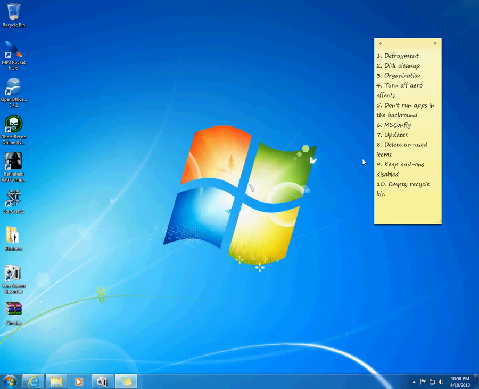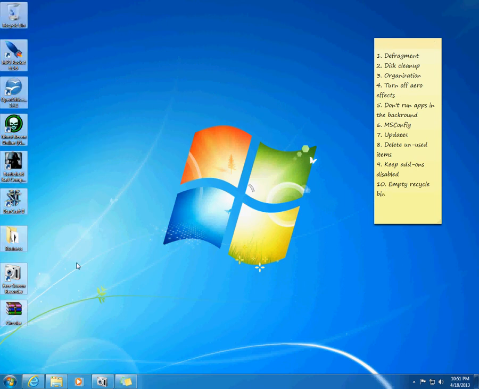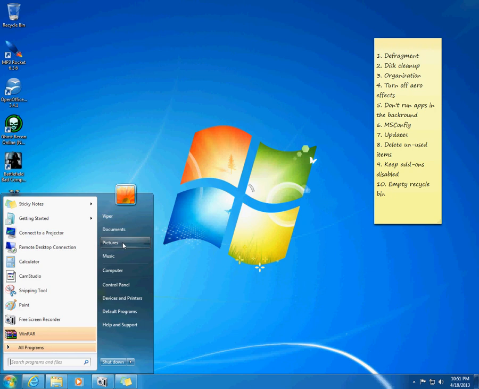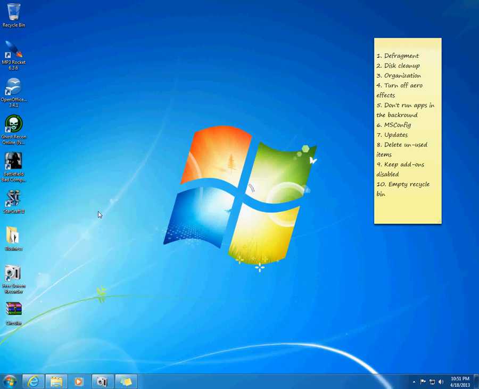And also a way to multitask a bit easier, get around faster, is to organize. I see a lot of people with their pictures and everything just kind of everywhere on their desktop, while I actually use folders. I've got the games here, and I've got the folders, and my pictures are actually in Pictures, my music is actually in Music, things like that. Organization helps with a lot of things.